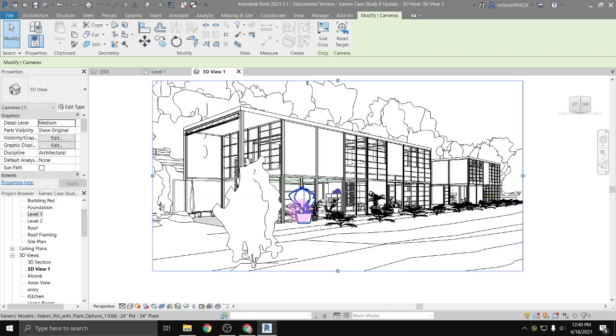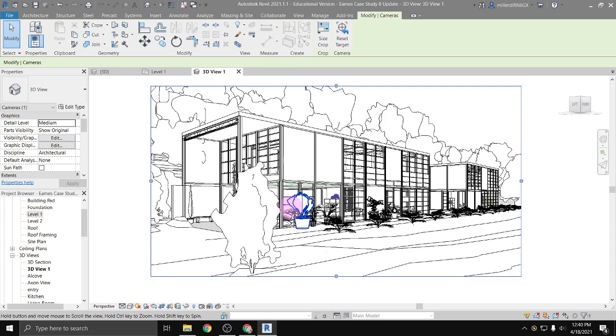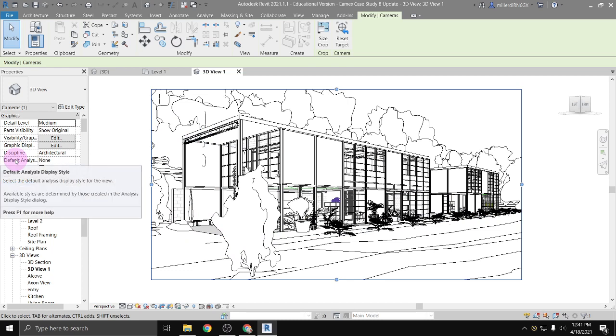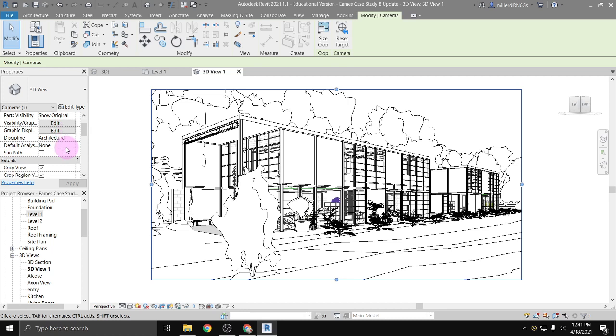What I don't want to do with a camera view though is orbit. And that's because placing a camera automatically puts you in a 2-point perspective. So we can see here that my lines are running towards a vanishing point on a horizon line that's probably way out, even further off screen. These two on this side are going towards that vanishing point. On this side, we're going towards a vanishing point. Again, that's way off screen. The camera in Revit takes care of that for us already.